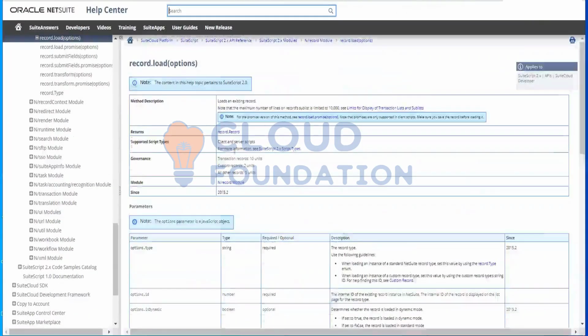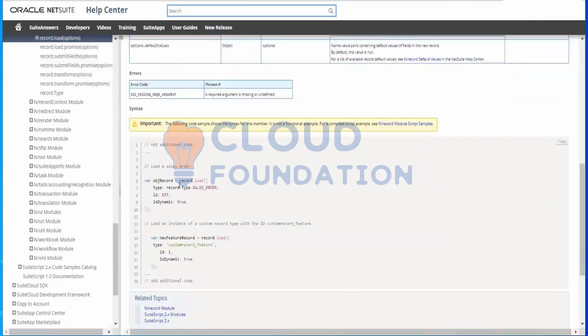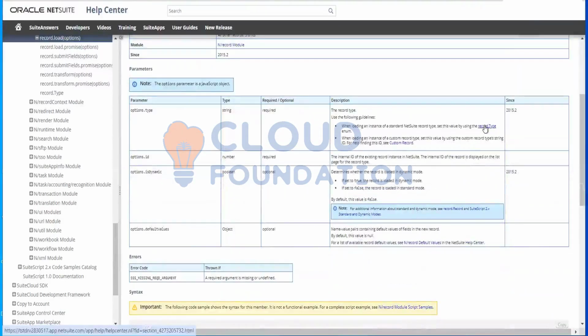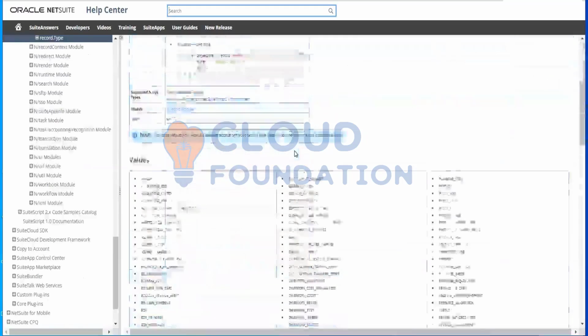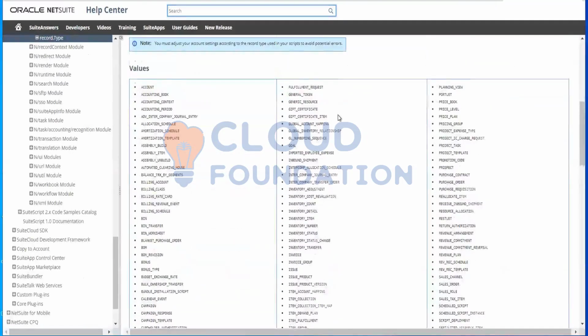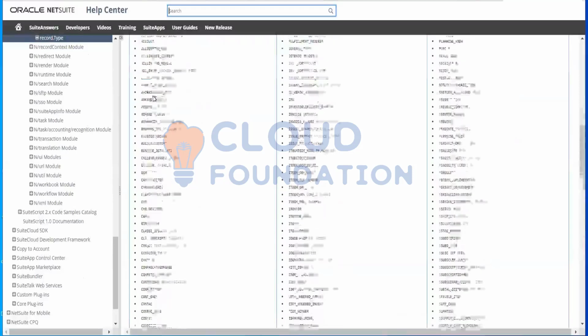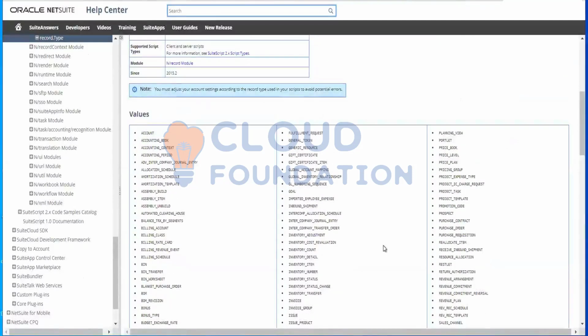Yeah, you can see that for loading that record, we need to define what type of record it is. This is a sales order record. We can provide any customer record. To have the whole list of what types of records we can load in our script, you will go here and you can see this record type. Let me click on this record type. This many records you can load in your script. They have provided every record we can load in our script. All the records are here, right? Does that make any sense? Or I will first show it to you, and you use it.